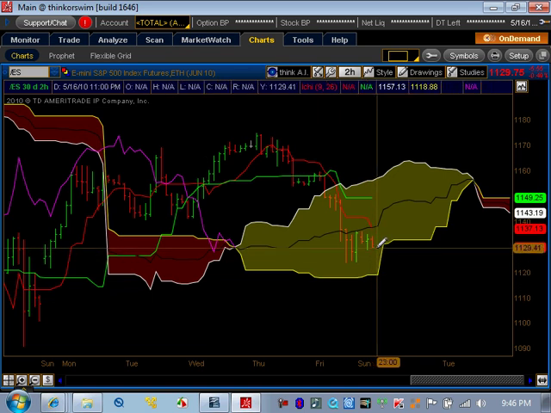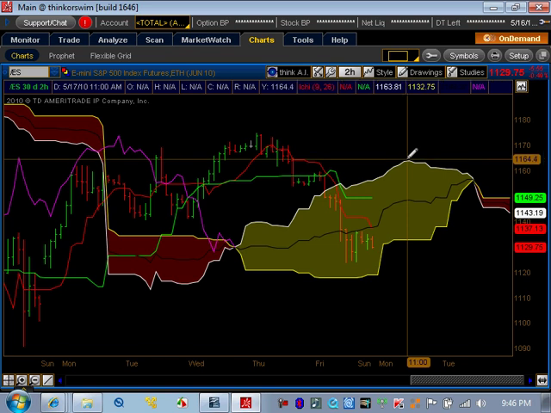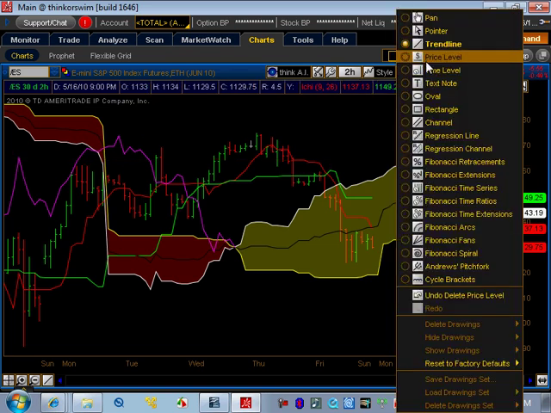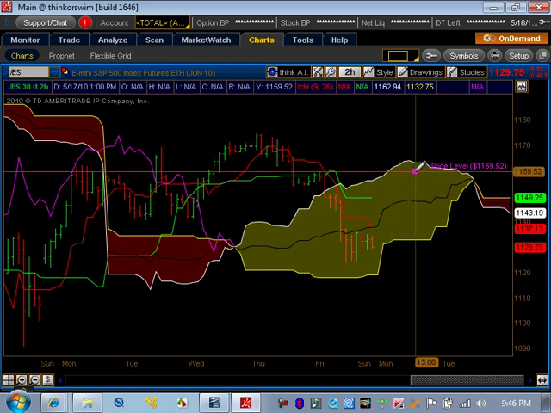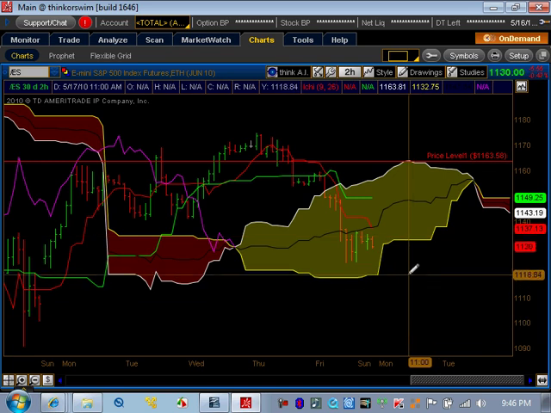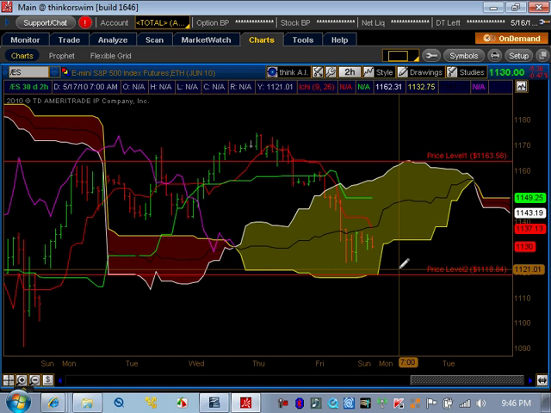So even though this is not right now tradable, what you really need to do is come up here and put some alerts. I'm going to put an alert here at the top of this cloud, and then I'm going to put an alert right there at the bottom of this cloud. So basically when price comes to there, I'm going to get alerted, and then it's going to tell me to come and look at the charts again.